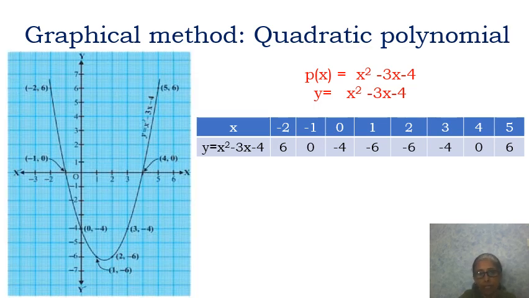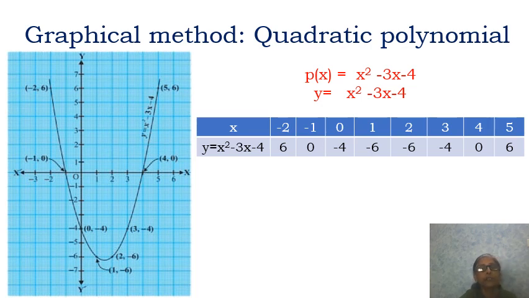Is that clear? Now see, to find the zeros of the polynomial, you have to see where the graph is intersecting the x-axis. This parabola is intersecting the x-axis at 2 points, which says that you have 2 zeros for this polynomial. Now which are the points there? One is minus 1, 0, and the other one is 4, 0. For both, you find that the y coordinate is 0. That means the value of the polynomial is 0. What is the x coordinate for the first one?